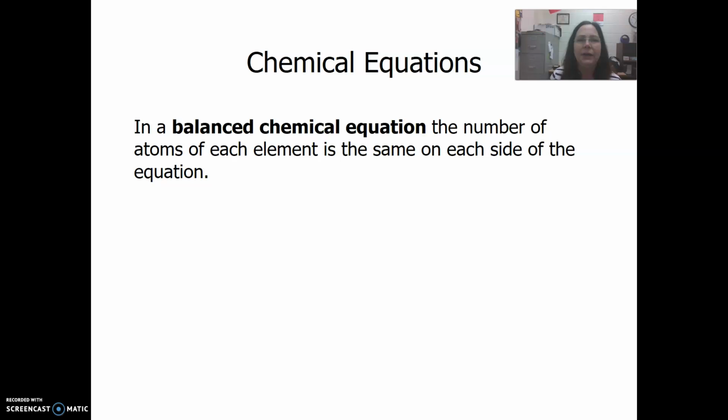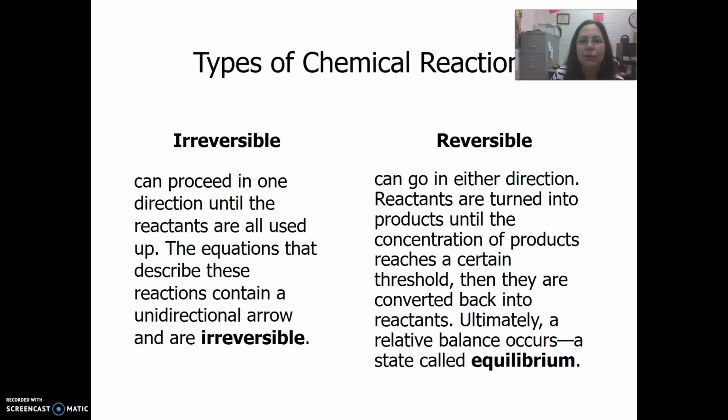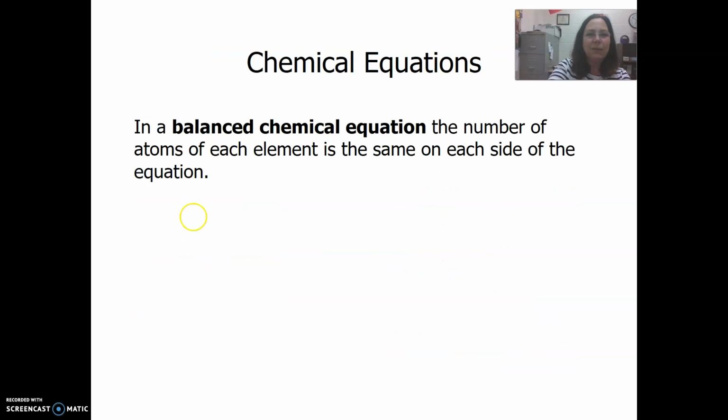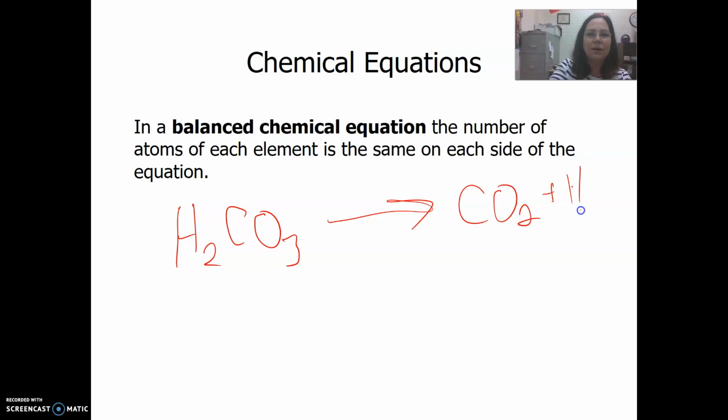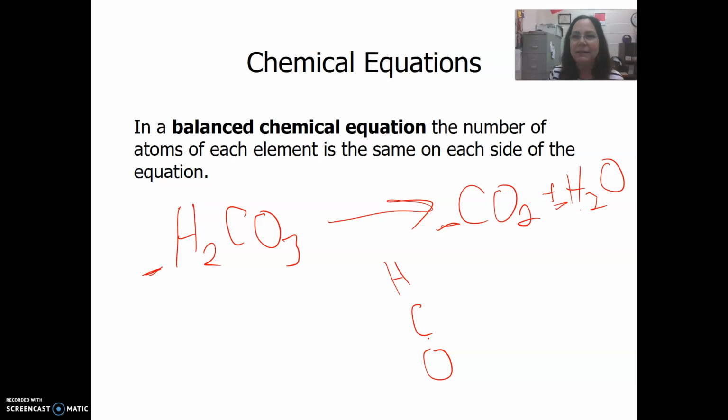And then there's a section here on balancing chemical equations, meaning that the number of atoms on the reactant side need to be equal to the number of atoms on the product side. So, gosh, okay, let's just go back to part of that carbonic acid reaction. This is carbonic acid, and it reacts to form carbon dioxide plus water. So it's already balanced. It doesn't have to have any numbers or coefficients in front. The way you know is I just start with hydrogen, carbon, and oxygen, the atoms that are in this chemical equation.